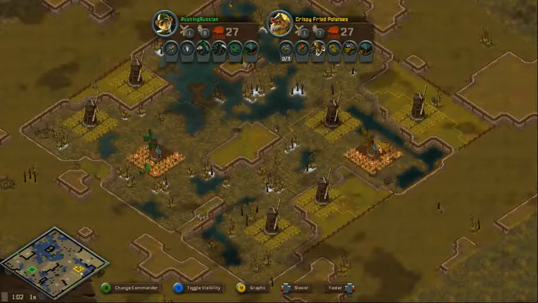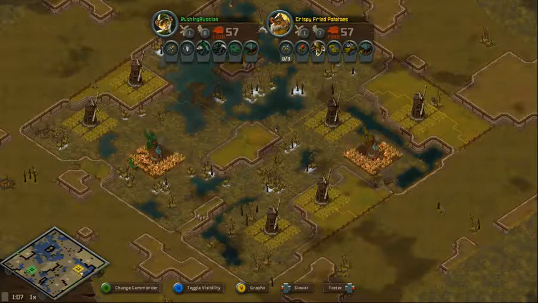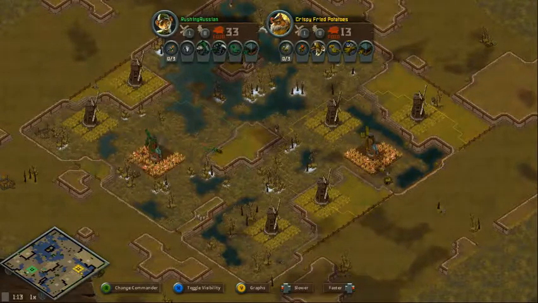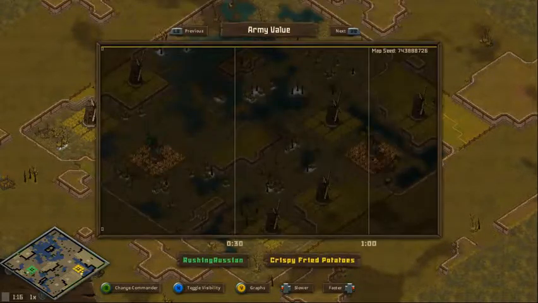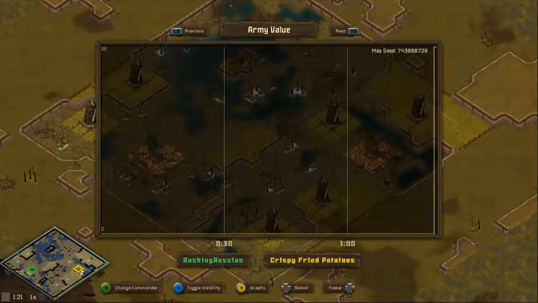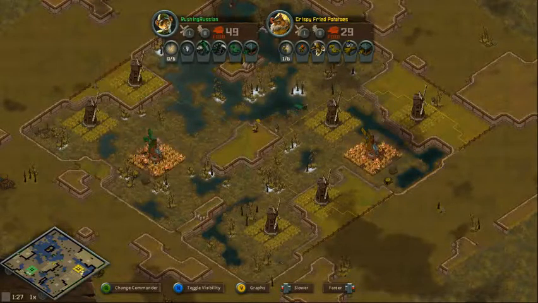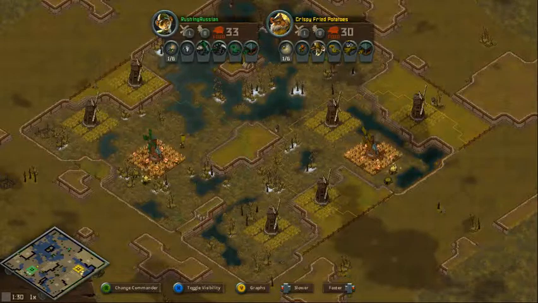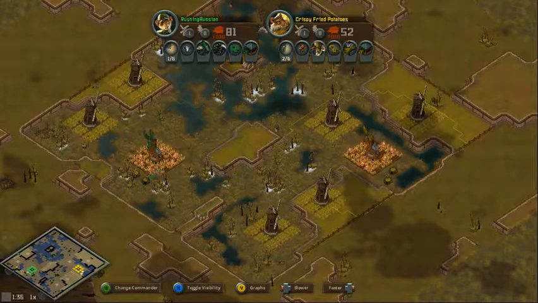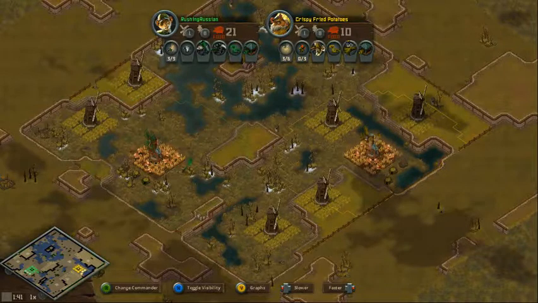For Crispy Fried Potatoes, I would be noticing that high ground and thinking, how are we going to get around that? I don't know, it's a tricky question for him to figure out. But he's got the 3 lizards out, he's pumping them out a little bit earlier. In terms of income, Rushing Russian has slightly higher income. Crispy Fried Potatoes has sacrificed that in order to get out his units a little bit earlier. Let's see if that makes much of a difference. Still a pretty standard 8 farm start for both of them. 2, now 3 warren units. It's still very similar.